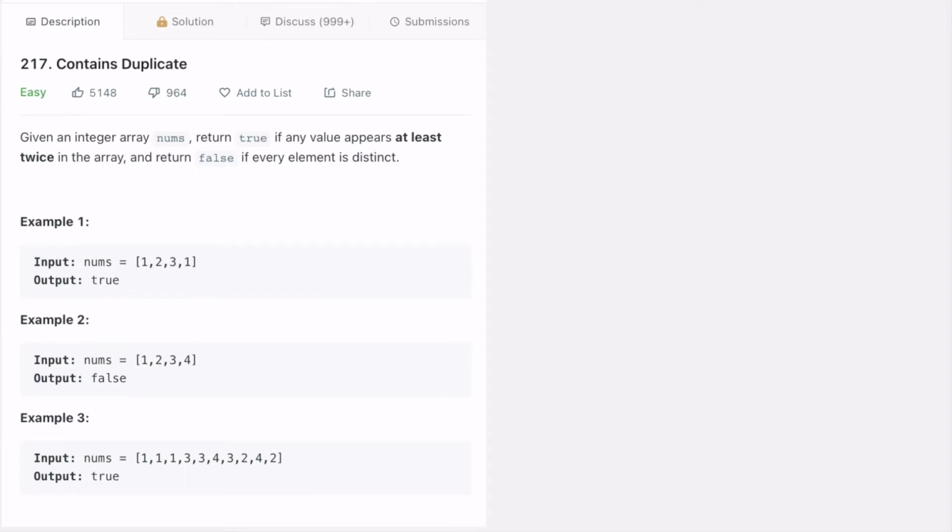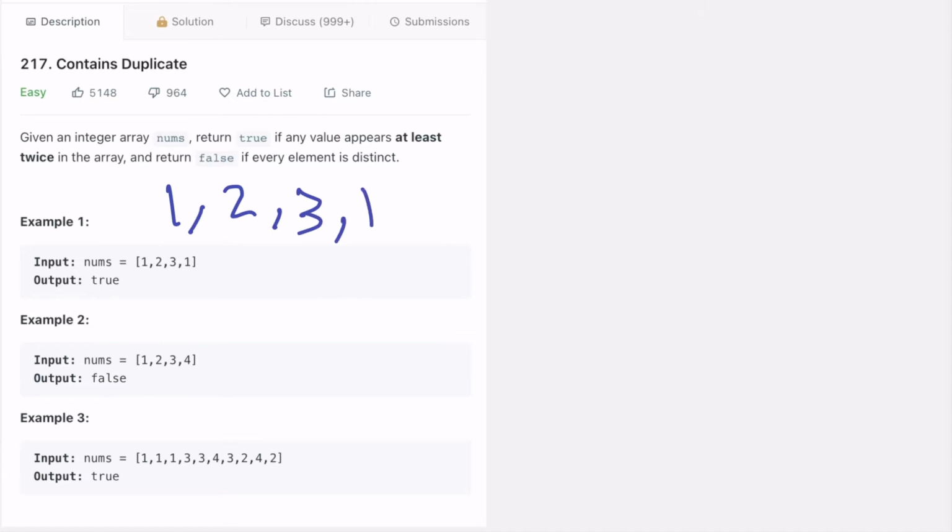With all that said, let's jump to the question and see what this problem is about. It is going to give you an integer array of numbers, and it is going to ask you if one of those integers inside is duplicated or not. If it is duplicated, you have to return true. If not, you have to return false. Just look at that example. We have 1, 2, 3, and 1 again.